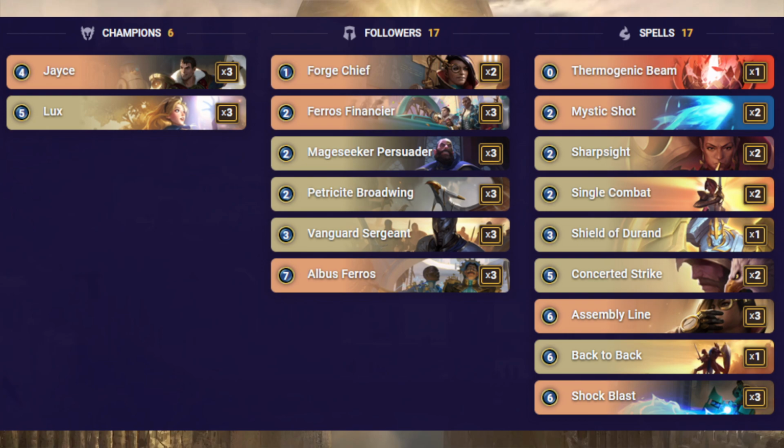Definitely a lot of things you can play around with. Do you want to play the Forge Landmark? Do you want Vanguard Sergeants? Do you want the 4-mana Mage Seeker? Do you want rallies? Do you want more PNZ removal? How many Albus Ferrises do you want? Do you want Bright Steel Protector? How many Forge Chiefs do you want? Etc, etc. But it's definitely a fun deck to play.